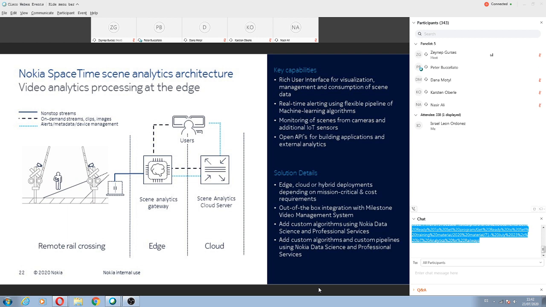The other thing we're working very closely with is the NDAC team. The Scene Analytics Gateway is now available as an NDAC application. So if we can, as an example, utilize the NDAC Edge and enable the Scene Analytics Gateway application, that may also cut down on the amount of hardware that's needed to put the solution in place.